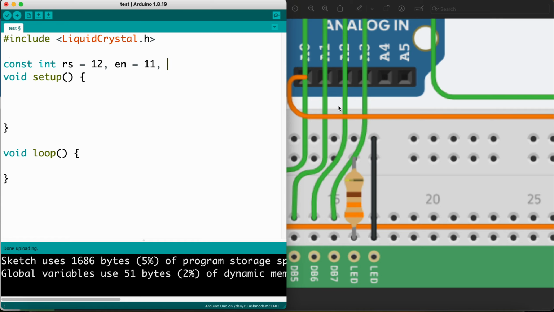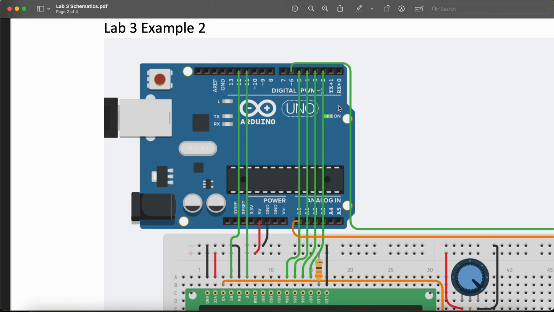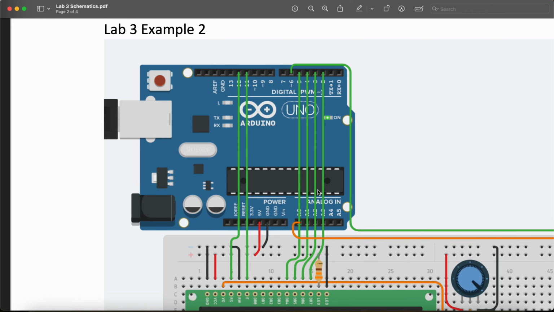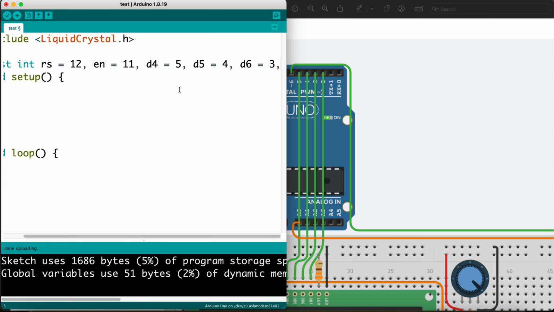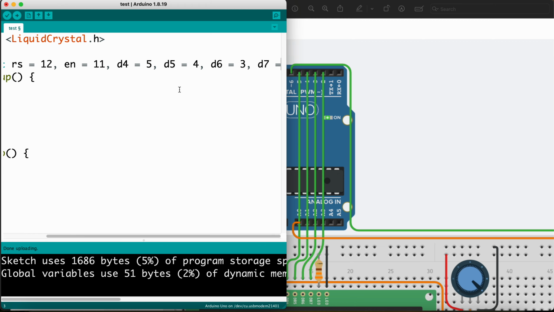Then all the other ones that I have here, 5, 4, 3, and 2, for data 4 to data 7. So data 4 is equal to 5, data 5 is equal to 4, data 6 is equal to 3, and data 7 is equal to 2.